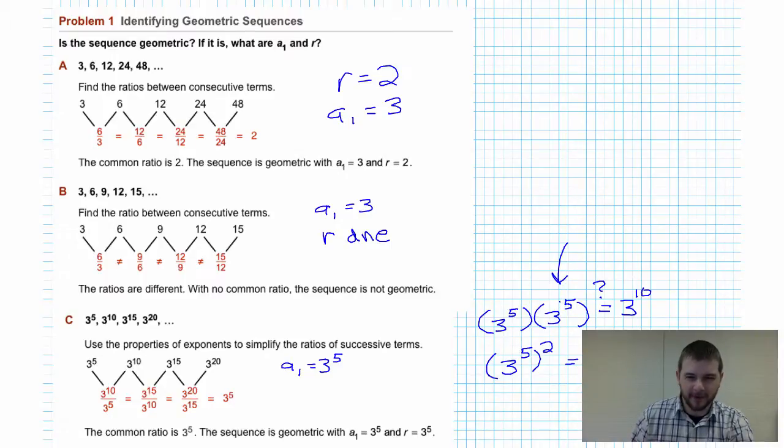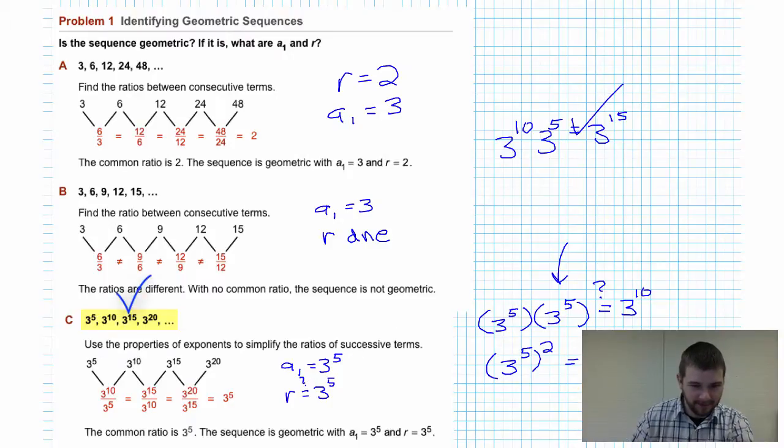So let's test that out. Could 3 to the 5th power be our R value? 3 to the 5th. I'll put a question mark here for the time being. I'm tempted to look at the bottom of the page, but I'm not going to. 3 to the 5th times 3 to the 5th is 3 to the 10th. The big question is 3 to the 10th power times 3 to the 5th power, I'll just write them this way without parentheses, equal to our next term in the sequence, 3 to the 15th power. This is looking good. Adding those, yes.